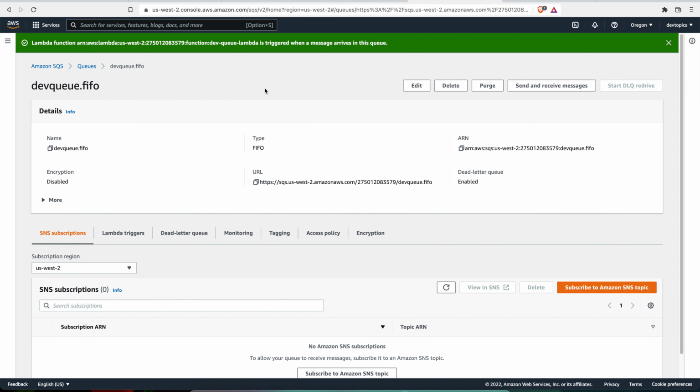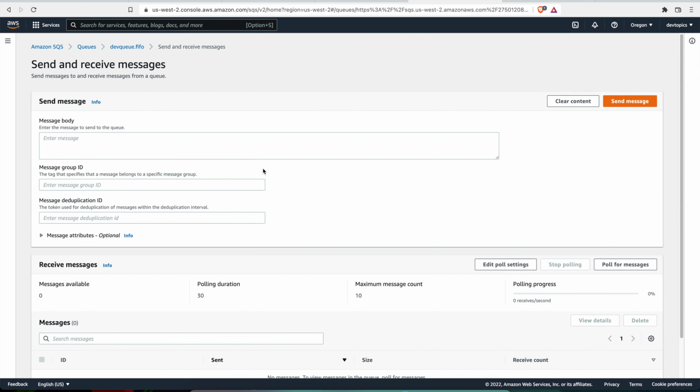We should be able to read logs in CloudWatch when this Lambda gets events, but let's go ahead and send a message. So we can go back to SQS and hit send and receive messages here, and this lets you play around and test. So we can put in message body, message group ID, and deduplication ID, and whatever other attributes we want. Those other attributes are optional, but we need to also put in the group ID and the deduplication ID.